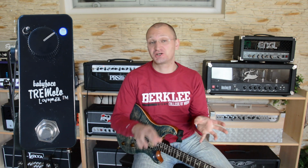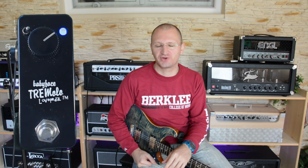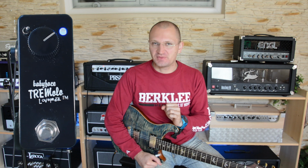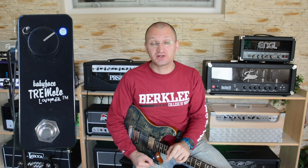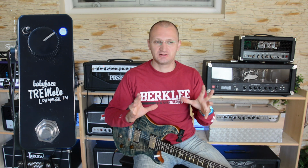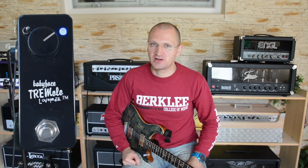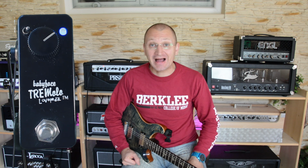Now, if you have a delay and you actually get it to a similar speed, you could build a soundscape that is just phenomenal. If they moved the little switch just half a centimeter and gave me a depth control on top, I'd even spend more money on it. What a great pedal. Use it creatively, use it sparingly with just a little bit of wobble. I think Lovepedal's got a winner here if they rethink their strategy or their philosophy of hiding the controls.